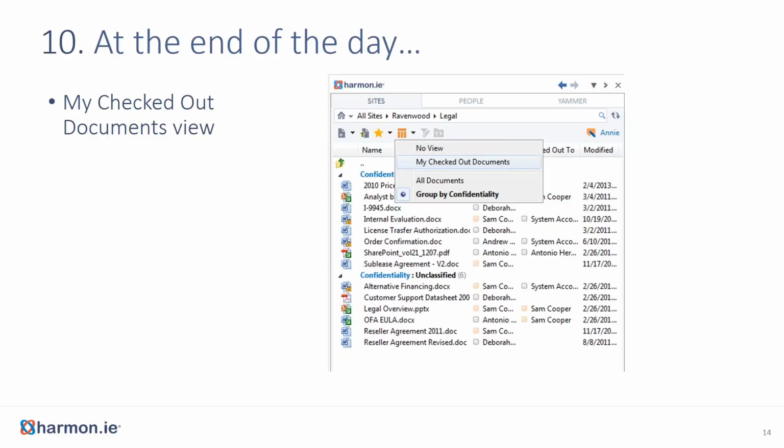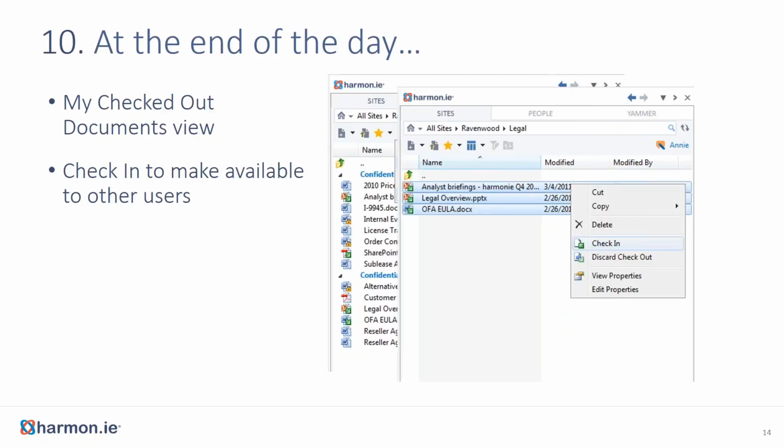So this really helps, in the case that, I think a lot of people work on documents and forget to check them in. It may be that I was working on something and now I need to make it available to other users. So this is just a nice, easy way to facilitate sharing content, helping people to work in a very tidy and effective way.